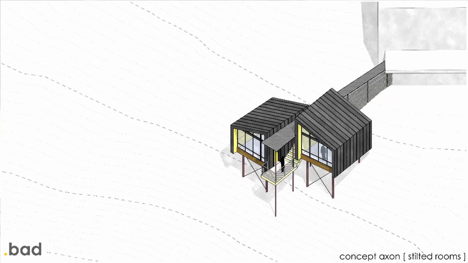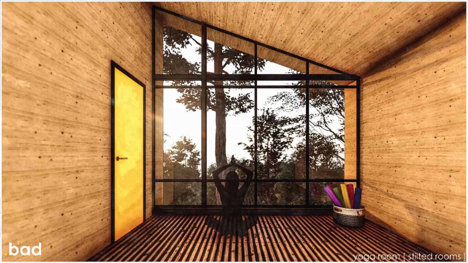It also, by tilting them away from each other, the yoga studio has a view out towards the woods, and the art studio has a view out towards a different piece of the woods, and they never really look at each other. And when you're in this space, it'll feel like you're looking directly into nature, and you won't see any neighbors or any other structures.